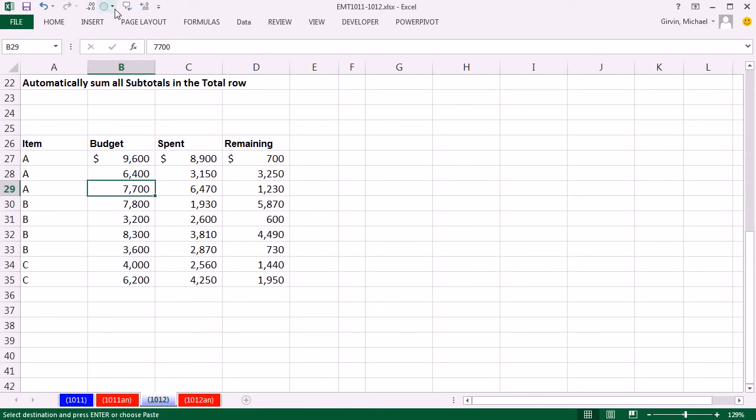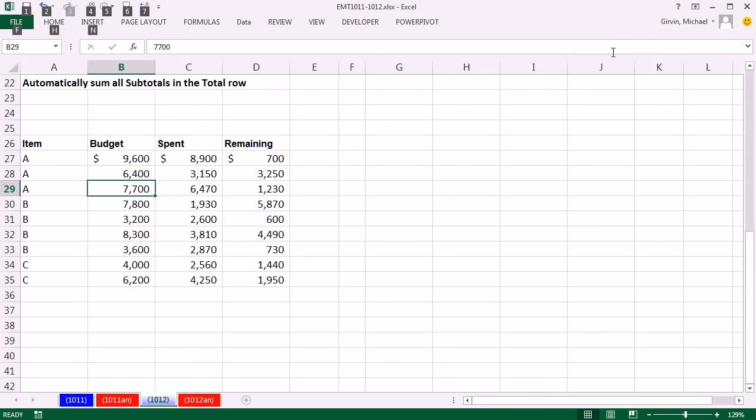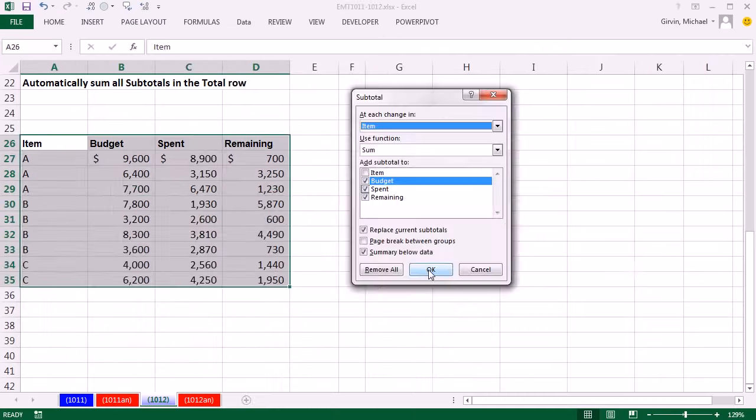So I'm going to click on a single cell, go to Data, Subtotal, or Alt-DB. By default, it is only going to usually take the last one. So if you want multiple columns, you just click the ones you want to add subtotals. That means this field, and this field, I want all to have subtotals. We're going to use the SUM function. And the key is the At Each Change In. That is the field upon which you've sorted, which instructs the Subtotal feature where to insert the row. So I'm going to click OK.